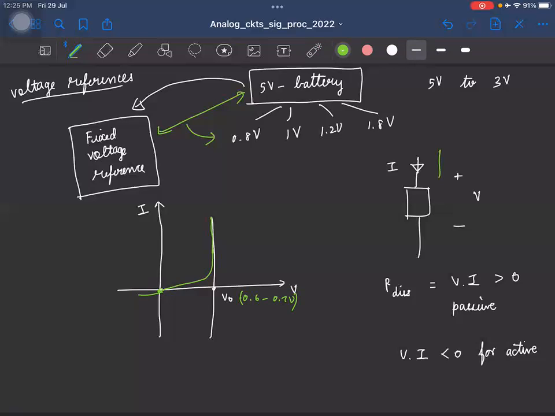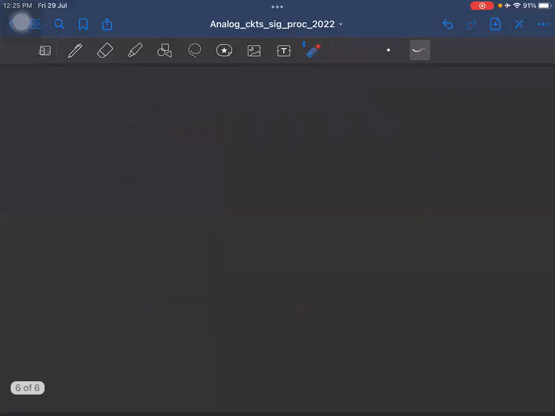Okay. So how do you generate this voltage using a diode now? Any suggestion? No, this is not a Zener diode. This is a regular diode. That's why I say the voltage is around 0.6 to 0.7. If I have to measure this voltage from a diode, what do I do? Okay, we have a diode. What you are suggesting? Place a resistor here.